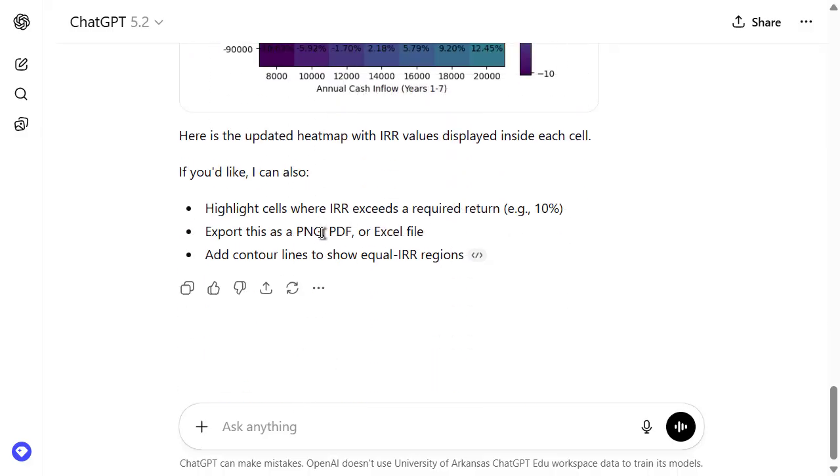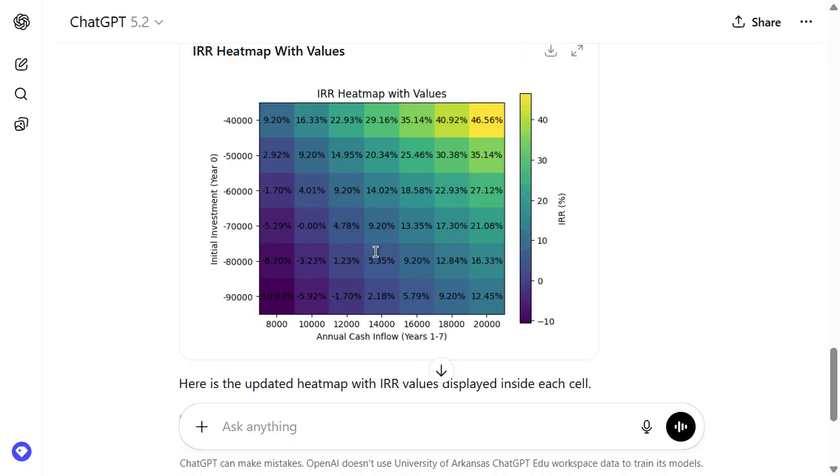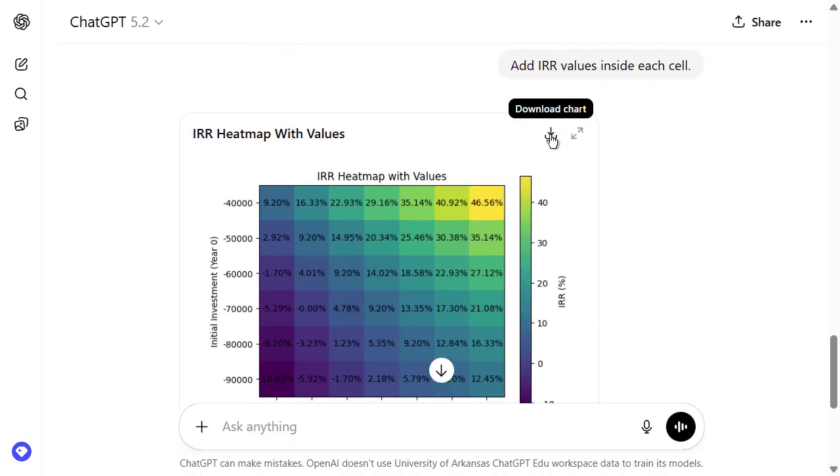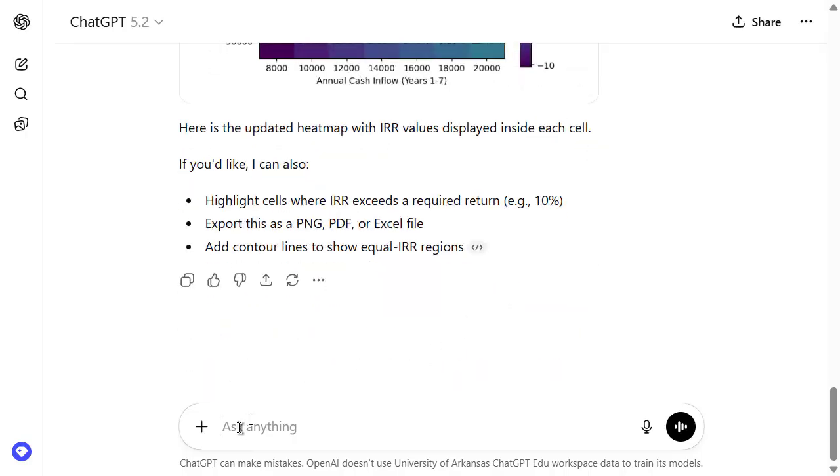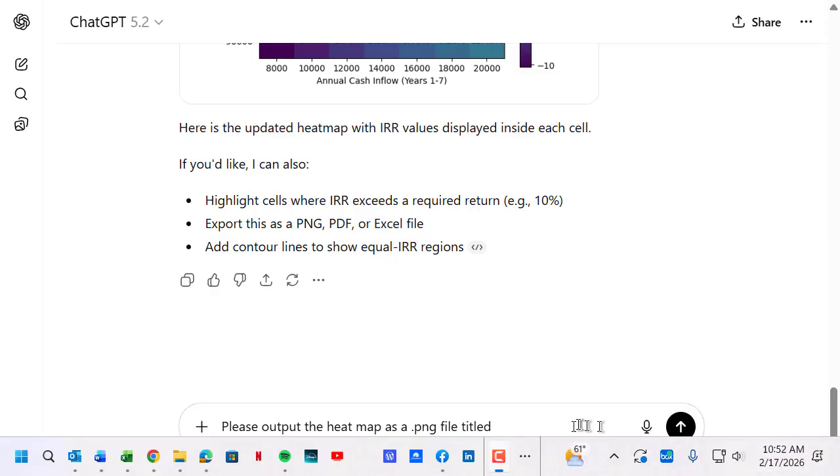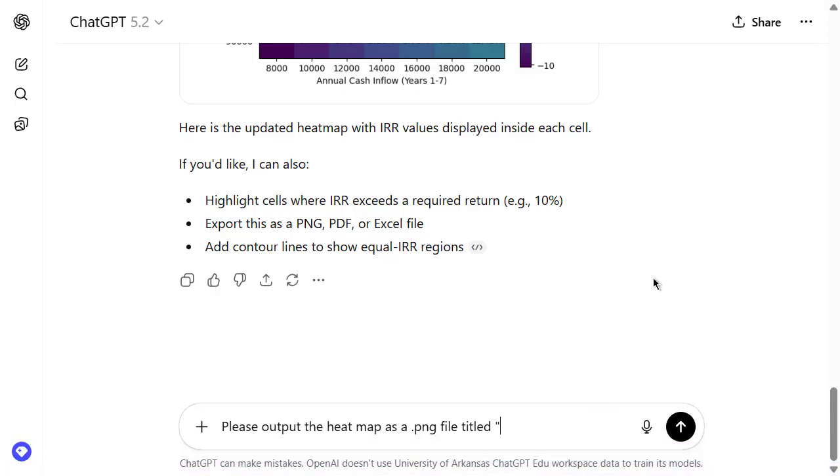The next thing we're going to do is just go ahead and export this as a PDF file. Now we could just go ahead and download and click here, but that just gives it a rather generic name like output, and we might want something more specific. So let's go ahead and ask it to output that heat map, and I'm going to be real specific about what I want it to be in this heat map. The reason I get so specific about what I want the name to be is, it's really easy to create these, and you could do 100 of them.